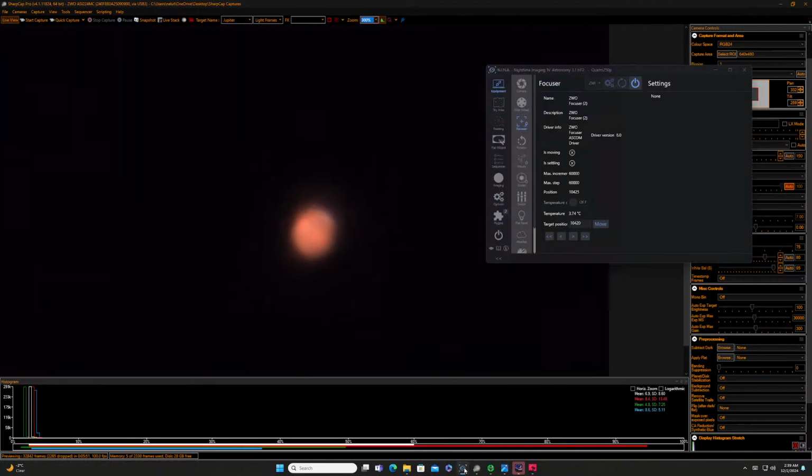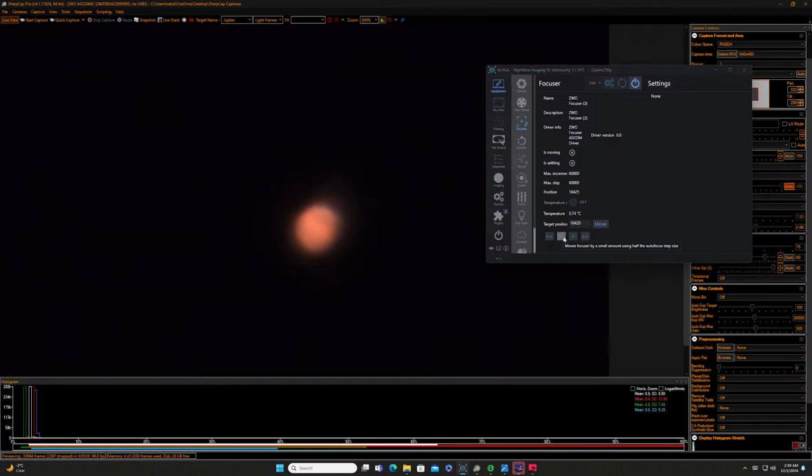Okay, so let's see here. SharpCap does also have some tools that I used in the past, but they were not always giving me the best result. And I got used to relying on my eyes here, but you can also use some tools.